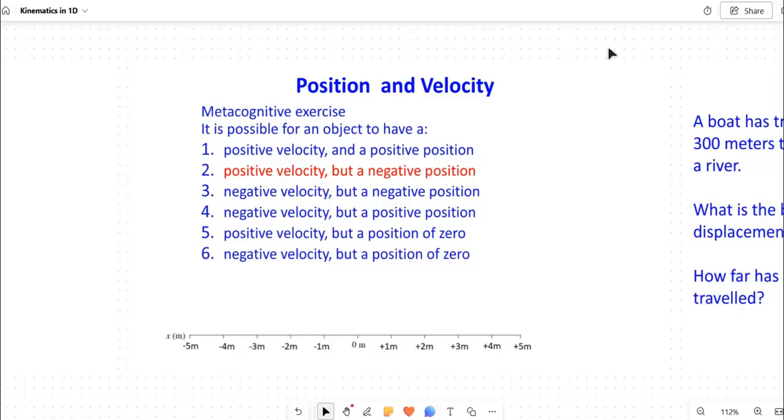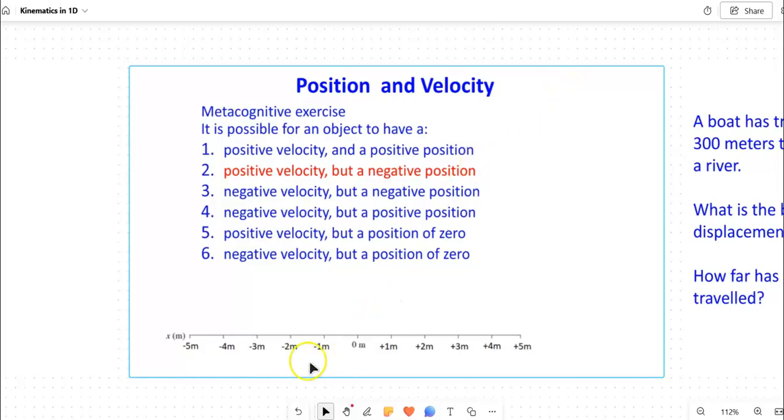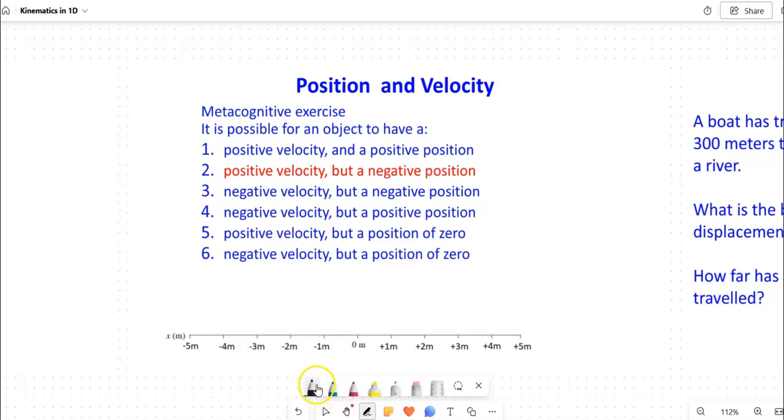Okay? So, if you have a negative position, let's say we start here at the negative 2 meter position. You're standing there not doing anything. You have to establish a number line and you have to establish a 0. Anything to the right of that 0 is counting in the positive direction and increasingly becoming more positive up until really large numbers. Anything to the left of that is increasingly becoming more and more negative.